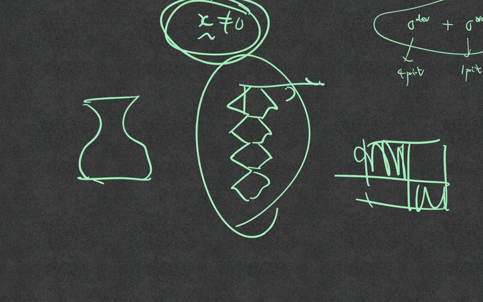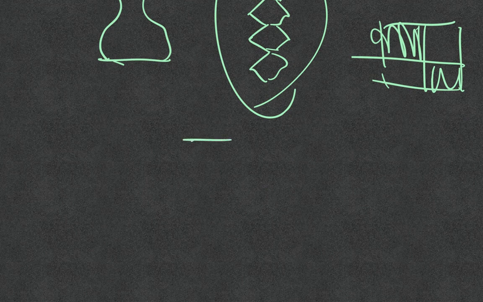So to get rid of that mode, you can have an hourglass control. The simplest way is to find out what the kernel space is and then apply some artificial stiffness to it. The most famous one is the one by Belytschko, the hex element with 1 point at the center with hourglass control. It became very famous because it's very cheap. For a 3D element, you only evaluate 1 Gaussian point per element, so you can have a very fine mesh that computes really fast. But the problem is that you also need to find the hourglass mode and get rid of it with some artificial thing.